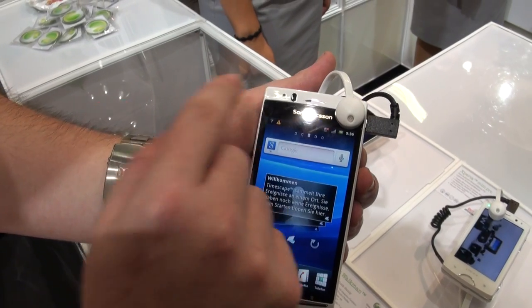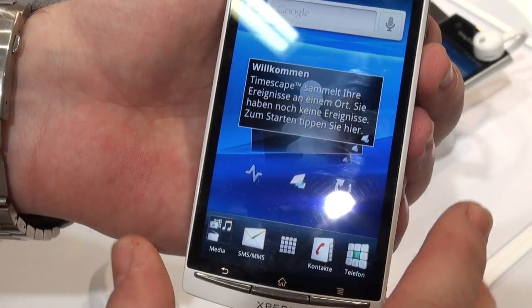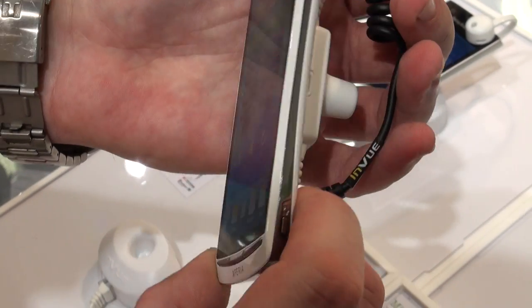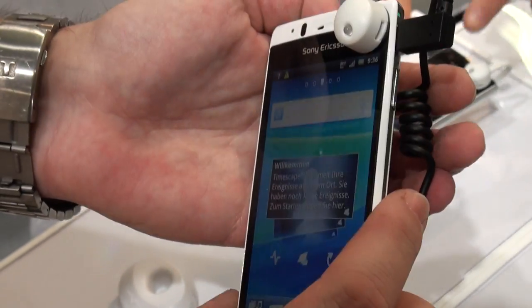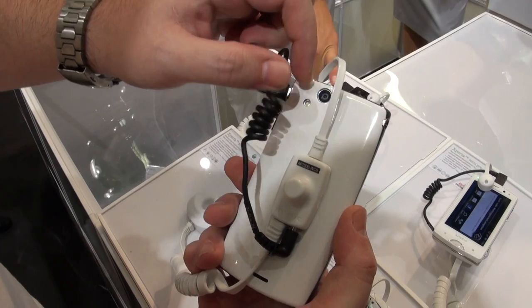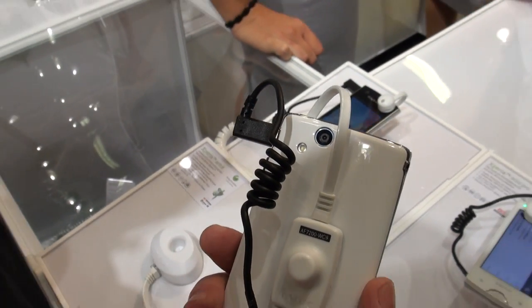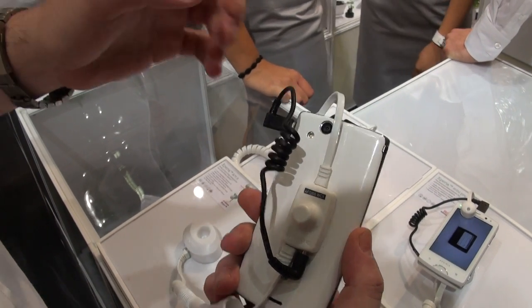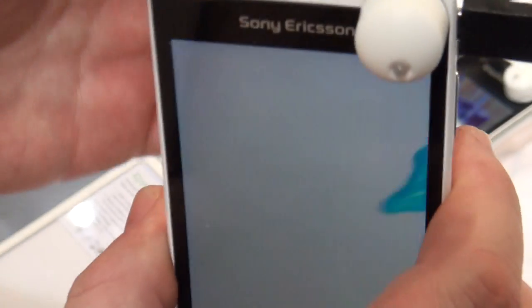front facer and sensors, the screen which is the same Bravia powered Reality screen, your buttons, Xperia branding on the bottom. Of course, on the side you will have your camera shutter button and your volume rocker, the camera at the back, which offers great low light sensitivity because it comes with the Sony Ericsson's engine for cameras, and you've got a power button and an HDMI port at the top.